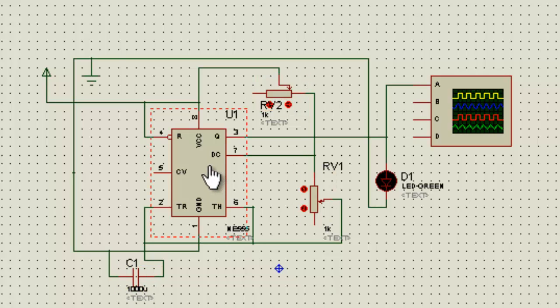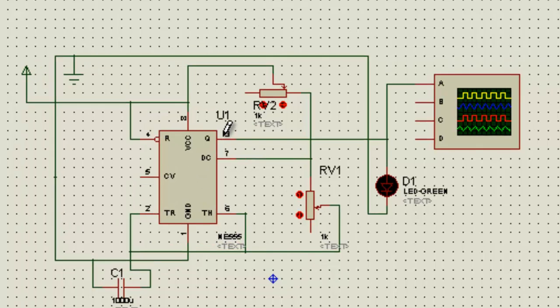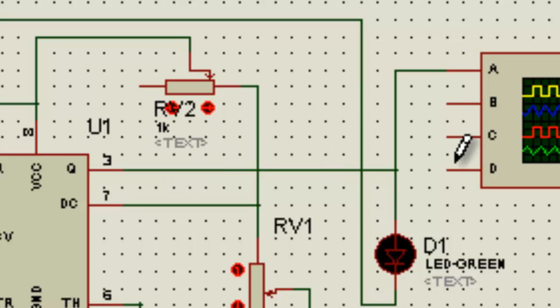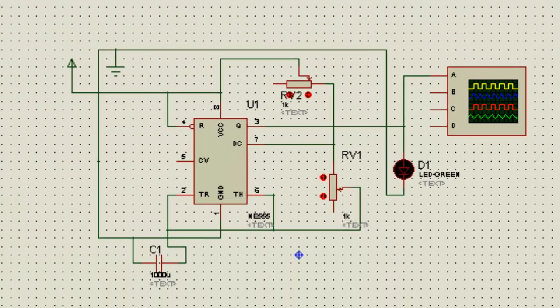So what's a 555 timer? It's a timer, obviously, which provides us frequencies and all the time related stuff that you want. So in astable mode, what happens? This is the output pin, third pin of this 555 timer. It provides you a square wave of any frequency that you can adjust through these resistors and capacitors. The frequency is inversely proportional to all three of them. This is resistor 1, that's resistor 2, and that's the capacitor. So accordingly, when I vary them, the frequency would also vary, and this LED over here would also blink in different manners.